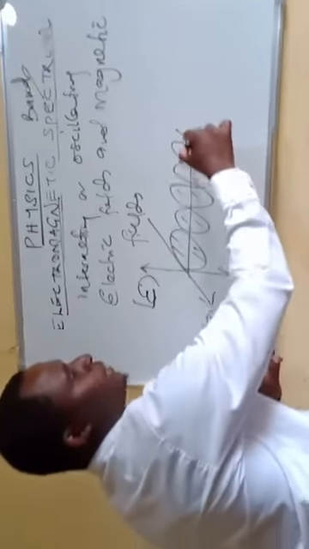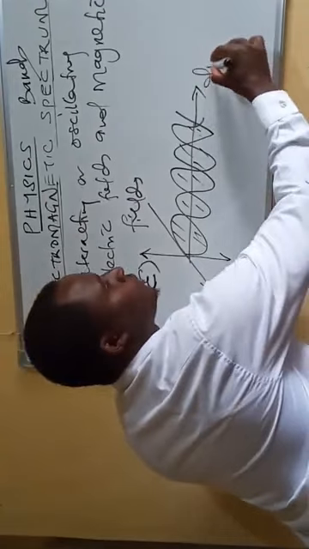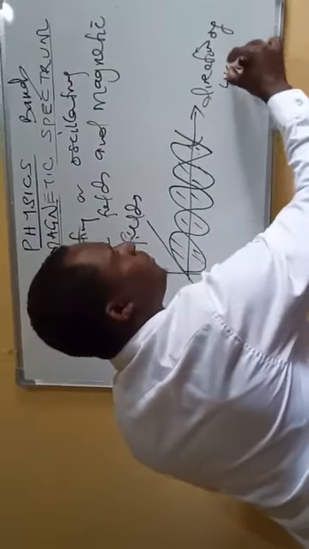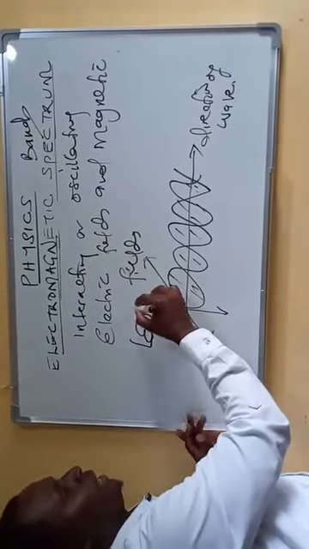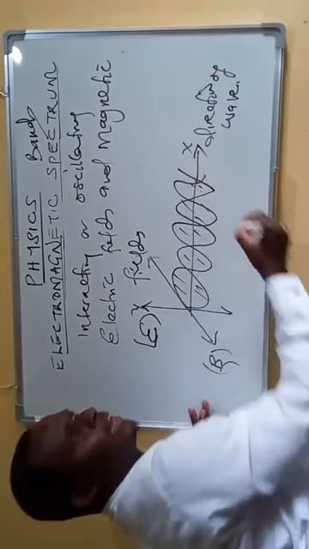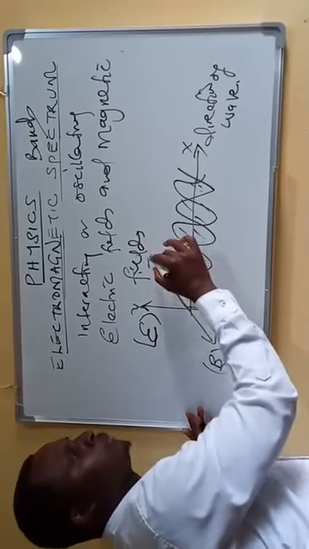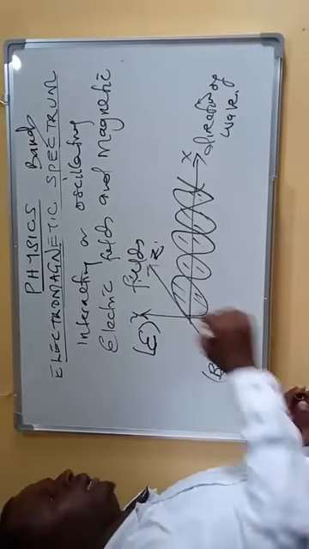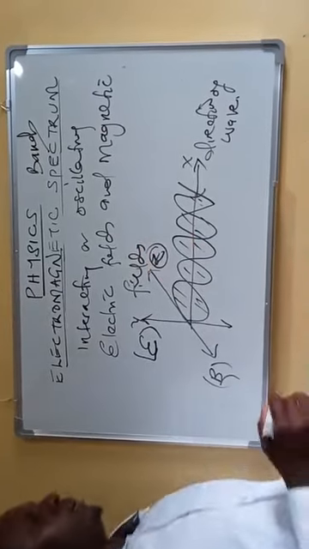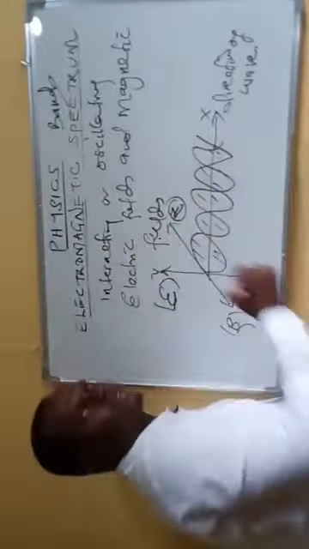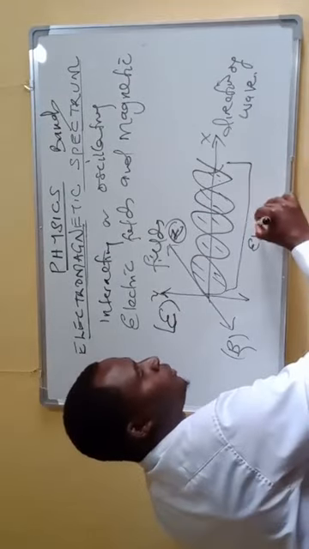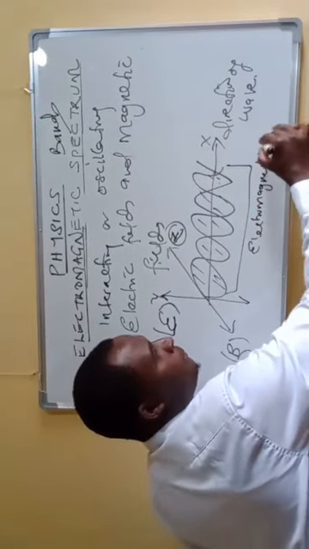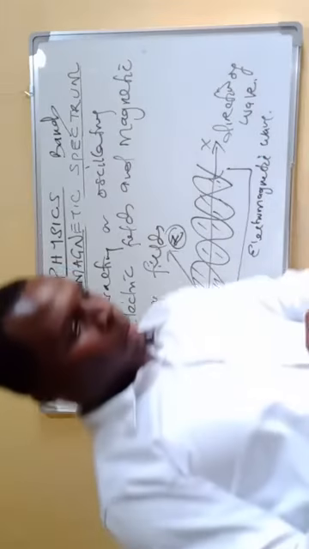And this is how electromagnetic waves are produced, and this would be the direction of the wave. You can see they are meeting at an angle. So in our Cartesian plane, we'll have a y-axis, an x-axis. Then the electromagnetic wave will be produced in our third axis, the z-axis, and this is the wave that we are most concerned with. This wave is the one that we're calling electromagnetic wave.